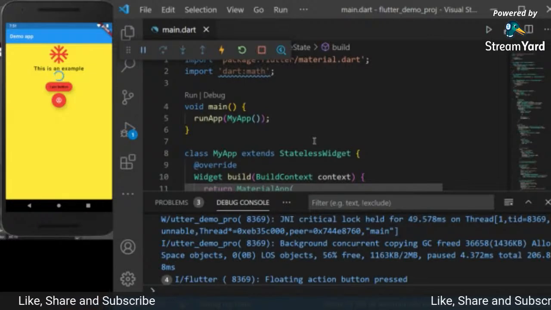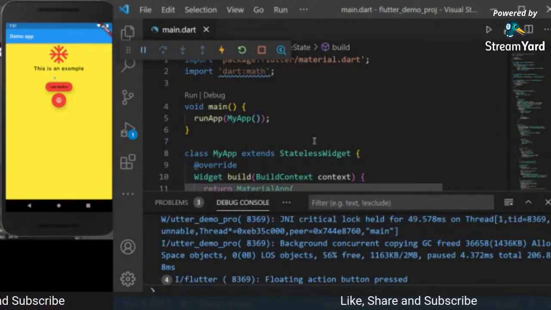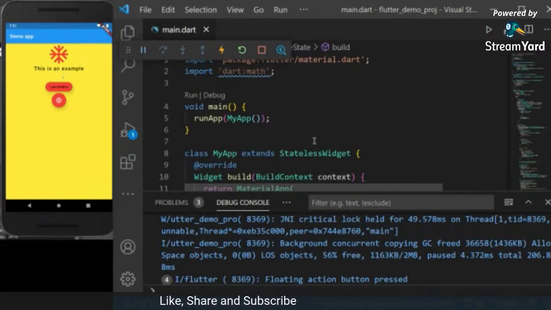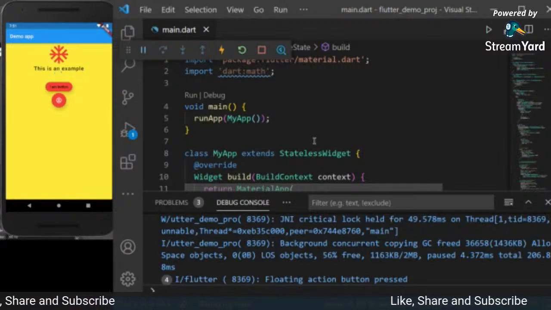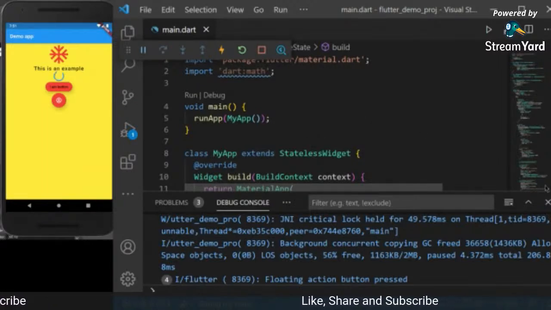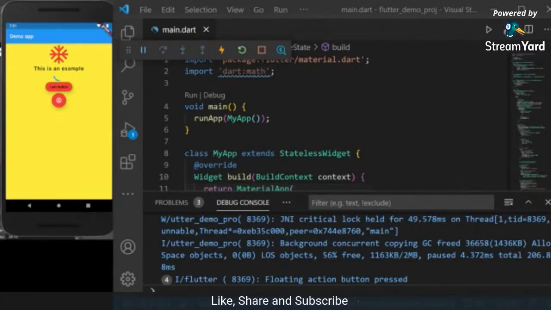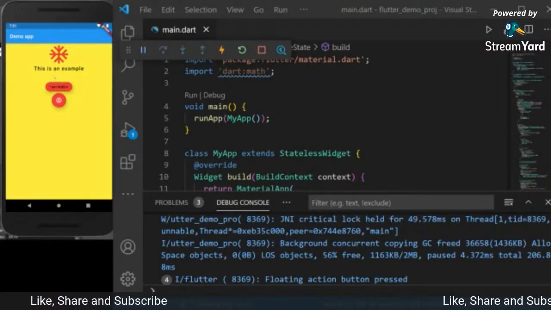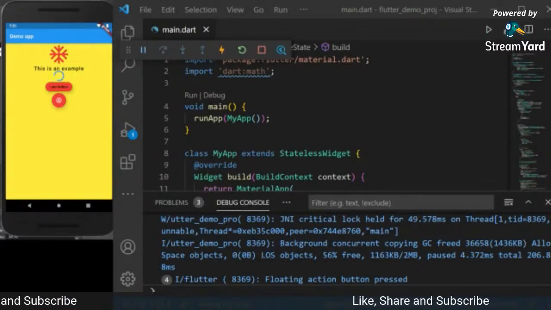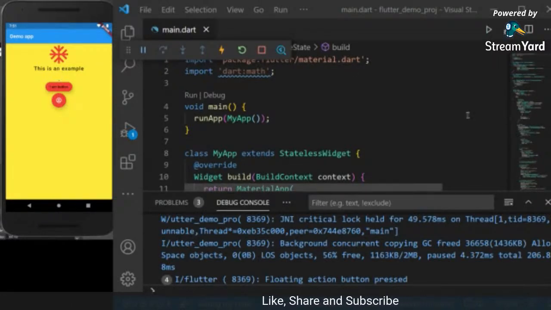As we move forward, you get to know more widgets which are available, and you start using various different widgets. But these are the basic ones which are generally used whenever you are starting with your Flutter development. Now, if you guys have any doubt in any of these widgets, or if you want me to repeat some of these, let me know. Else, we can take some questions and then we can wrap this session up.